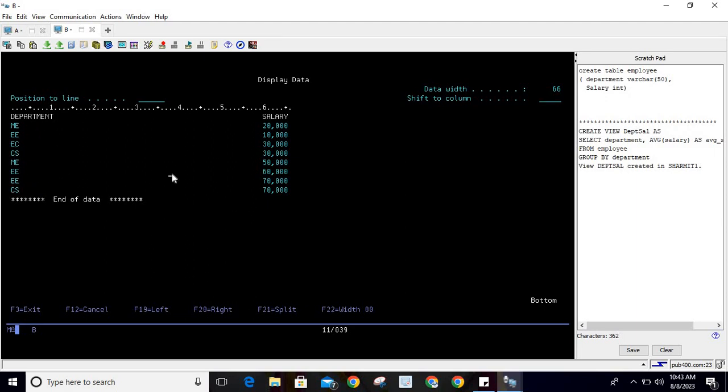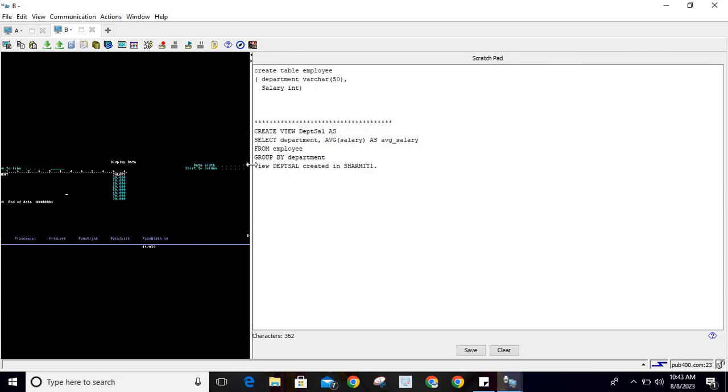Now the requirement is that we want to find out the average salary in terms of department, in a group of departments. For that we will create one view. To create the view you can use this query: create view DEPTSAL, which is department salary, as this is my view name.